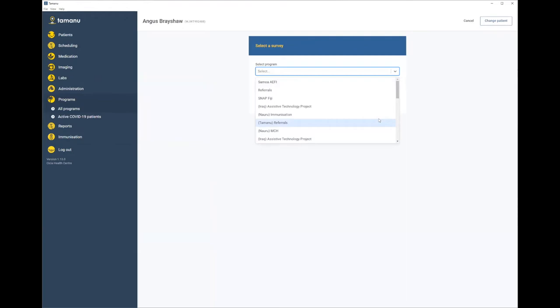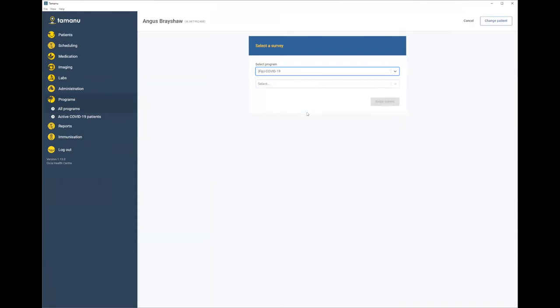I should also stress that I'm racing through all this. This is not intended to be a training session. We obviously don't expect anyone to know how to do any of this without further training. This is really just showing you the functionality that's available. So I apologize for rushing a little bit, but as I say, just trying to get through everything.